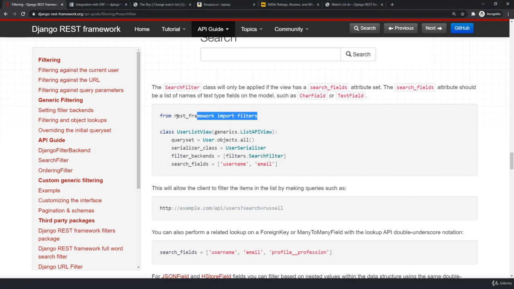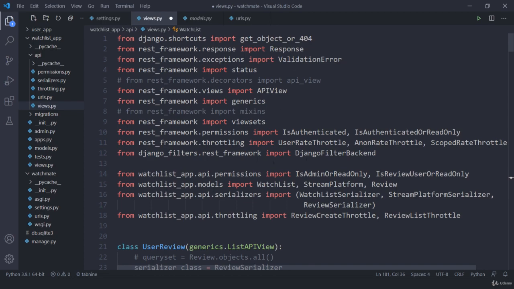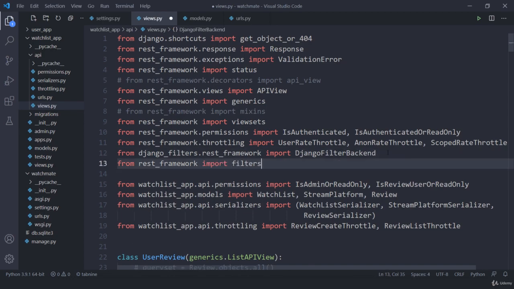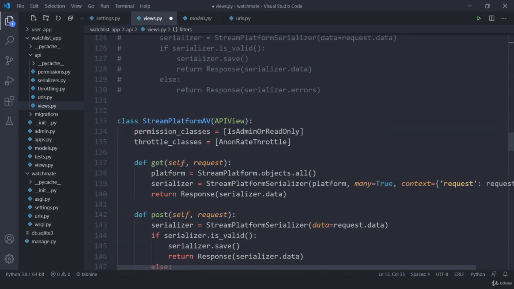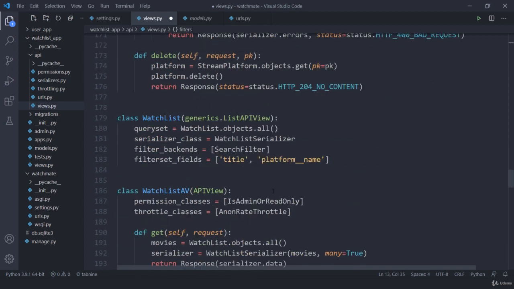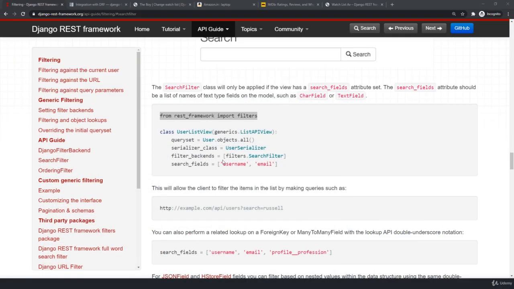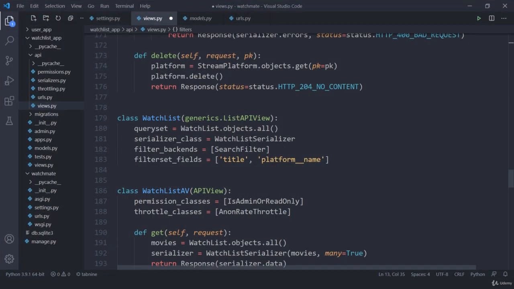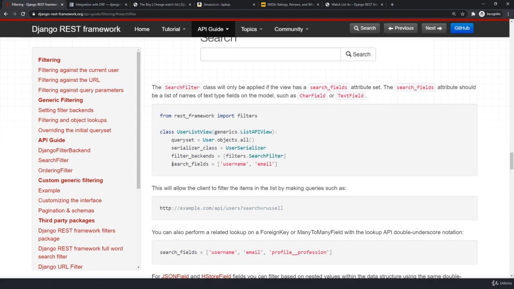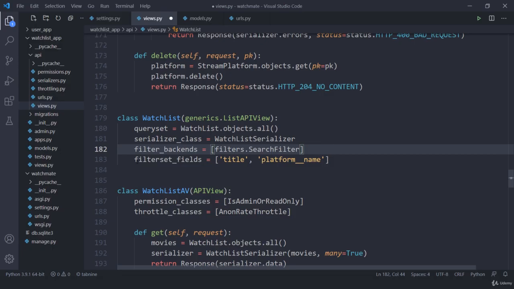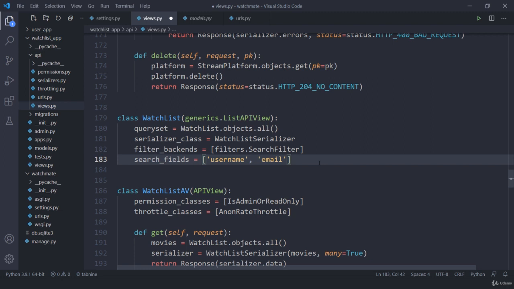So this one is better. Add this filters.SearchFilter option, and here I need to add search fields. Now I can search according to title.